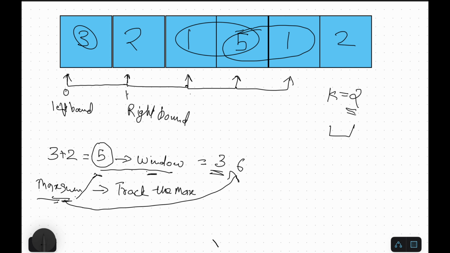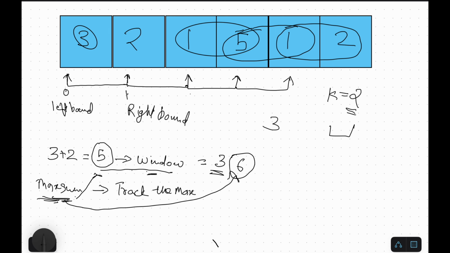It's still 6. Then the window slides again to the last two elements, and the maximum is still 6, so we return the 6.